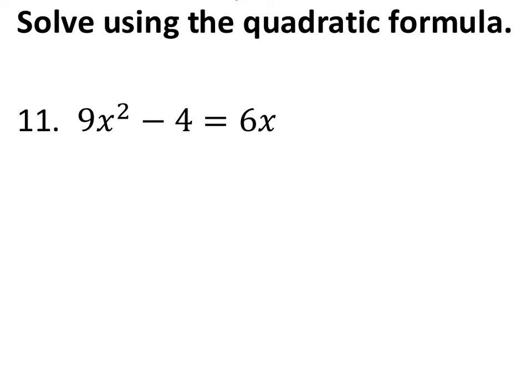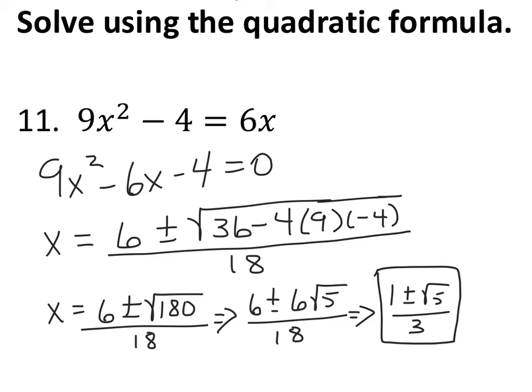All right, in problem 11, we're solving using the quadratic formula. So the first thing we need to do is set that one equal to 0, and then we can use the formula to solve for x. All right, so on this problem, we set this equal to 0 first, and then we use the quadratic formula. So x is equal to negative b, and since 6 is already negative, that means that this 6 here in my formula is going to be positive. So minus a negative is plus, so we're just going to leave that as a positive.